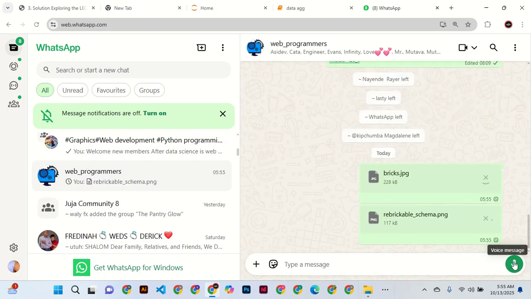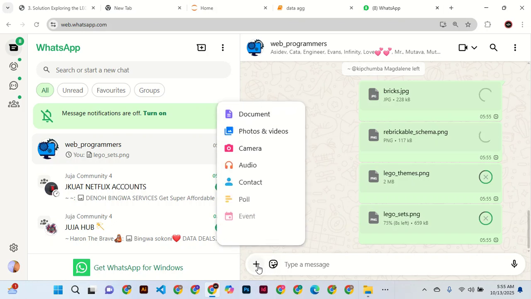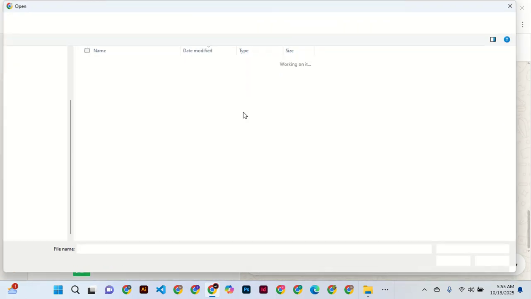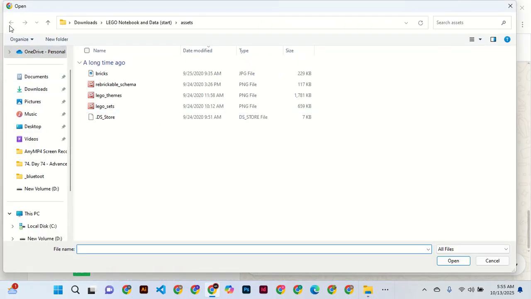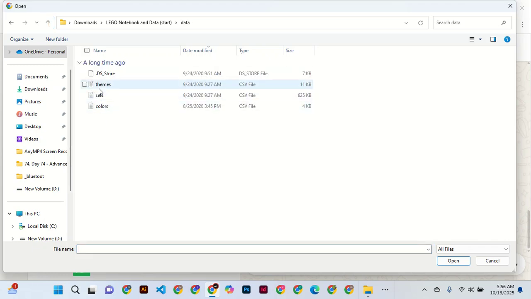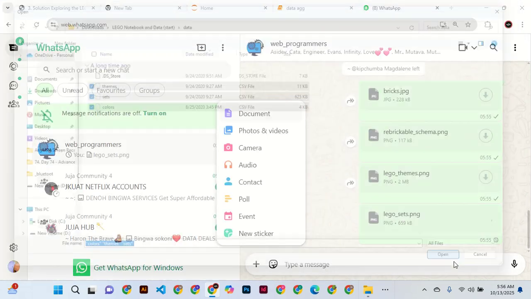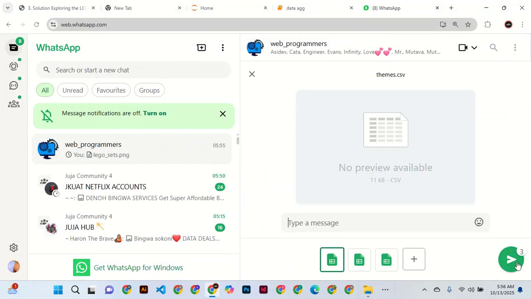I save them. Then I also come and share more documents. This was the assets. Now let's go to the data. Go one, and data, I open it and I see this, and this, and I share them to you like that.